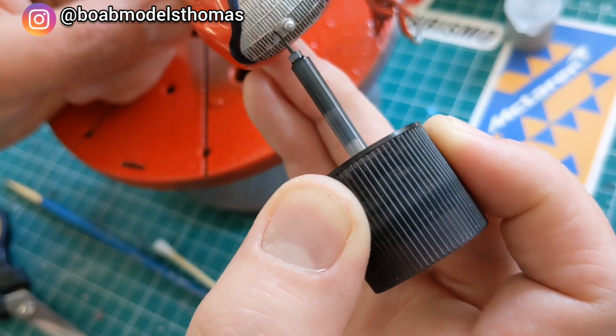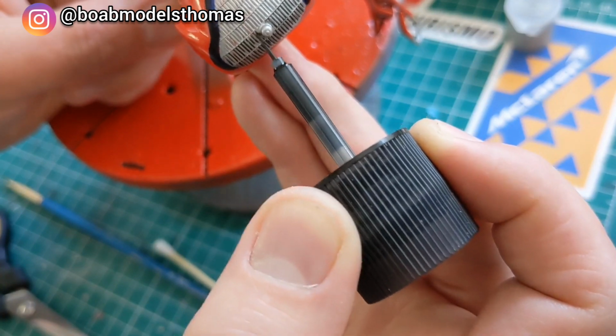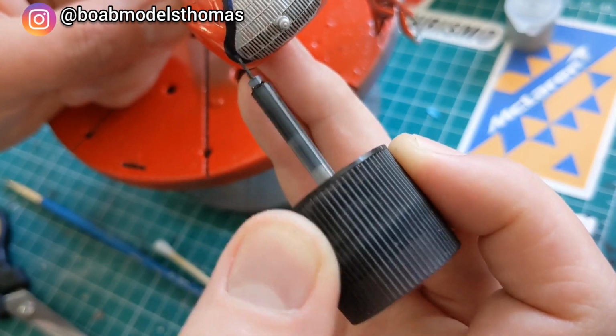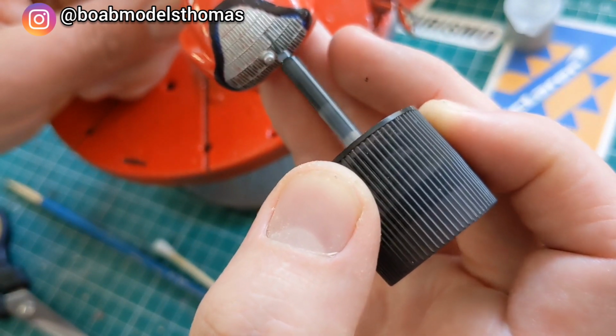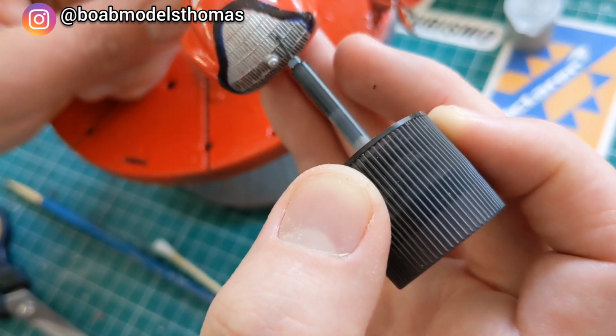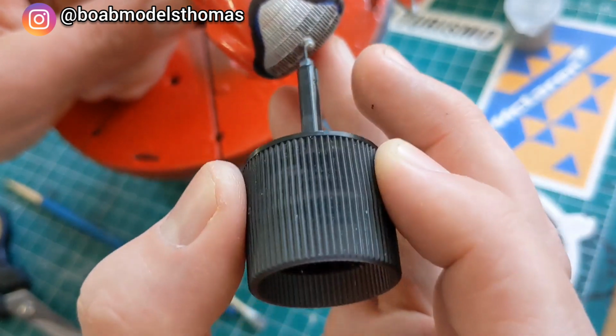There are several 3D printed versions which you can buy if you don't like how this one looks, but I wanted to keep this a real sort of budget build. This whole kit was less than £10, so I wanted to see how much I could do without buying anything extra.